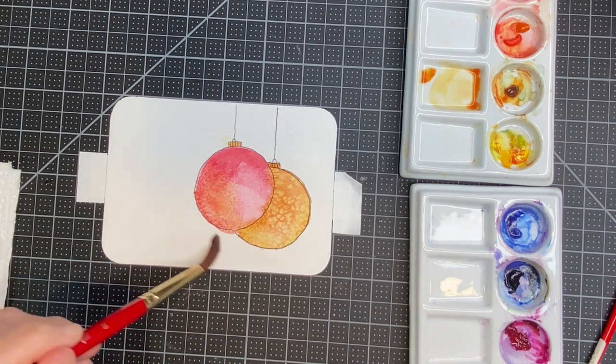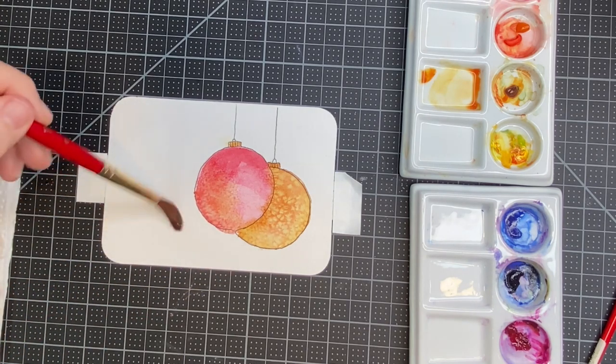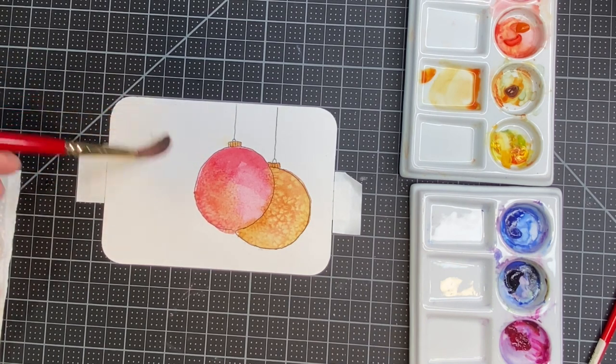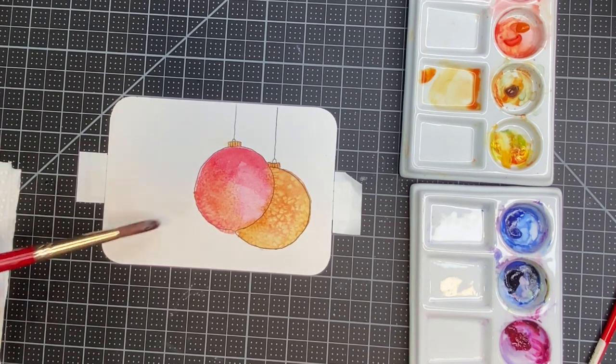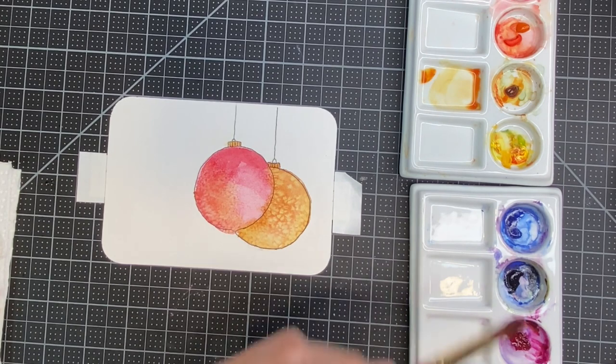So now you can see I'm just adding water all around the ornaments. Now, just so you know, if you don't let the ornaments dry, the red and the yellow, and you touch the sides of the color, it's gonna bleed. And in this case, I didn't really want this one to bleed. Sometimes, in other words, the color will run into the water. Water acts as a channel, and it just pulls that color.